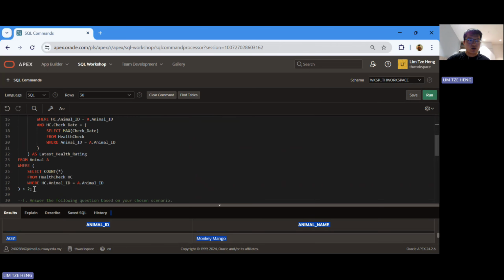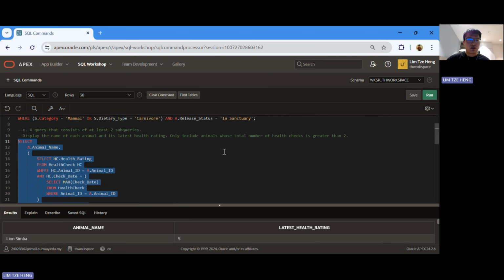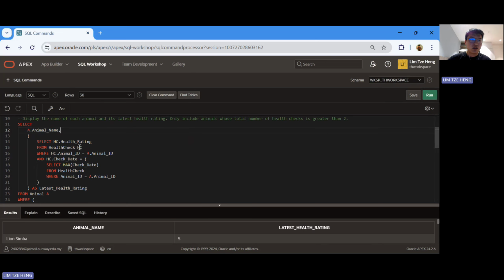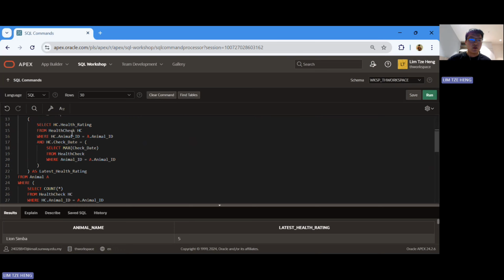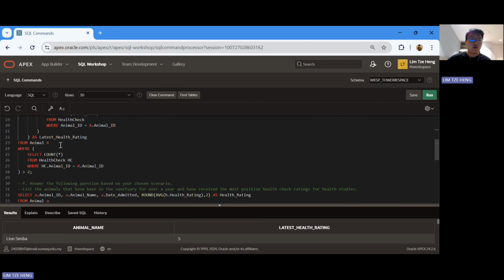And next is question E. In question E, it requires using at least two subqueries. So the first one is select animal name, then select health rating from health check, then join the table, and then check the date from health check, named as latest health rating, from animal.